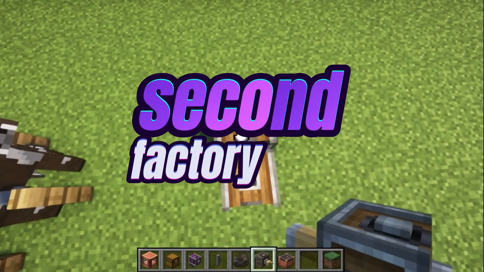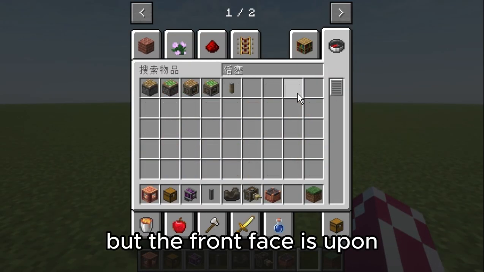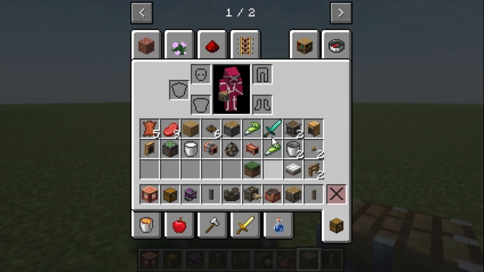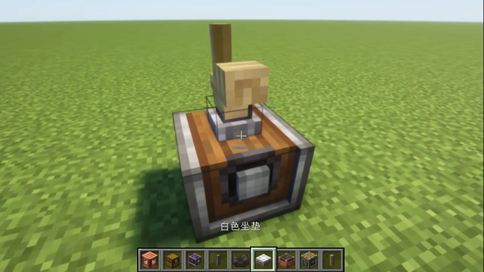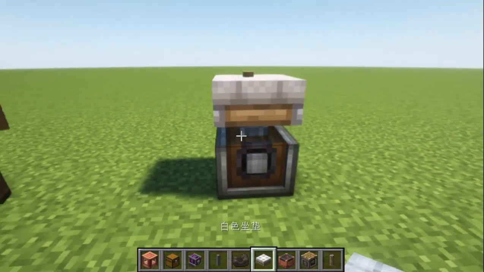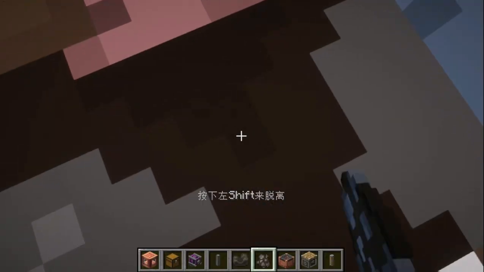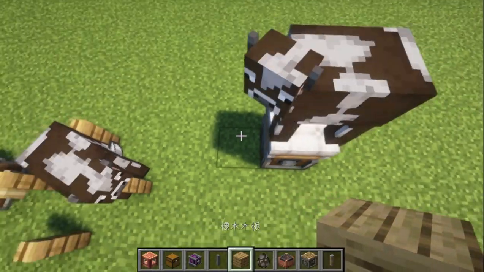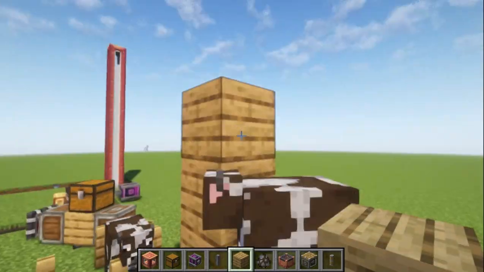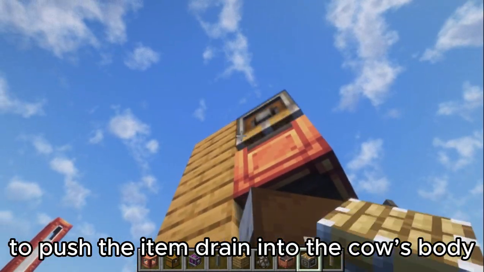Then let's build the second factory. The first thing we need to do is also a deployer, but the front face is a pod. Then Trapper called out. Then we need a mechanical piston to push the ATM drain into the cold body.